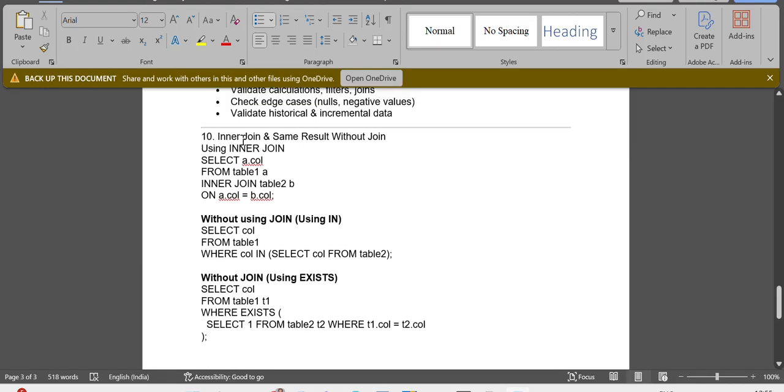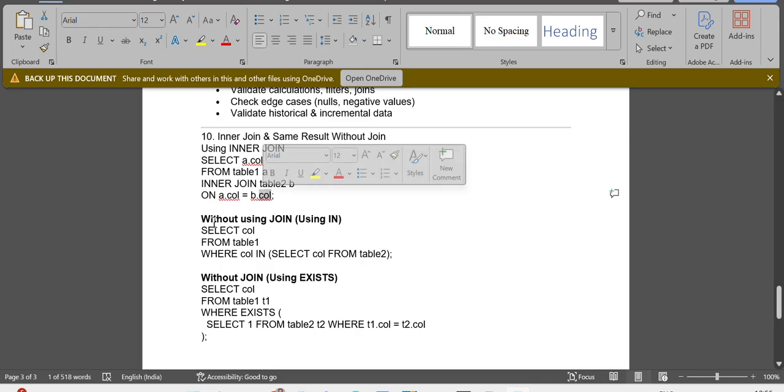Last question is: inner join, and the same result without using inner join. Without using inner join, how can you get the records which are matching between the two tables? With inner join we can simply use this query: from table 1 A inner join table 2 B on the matching column, like ID, and we can select the A and B columns.